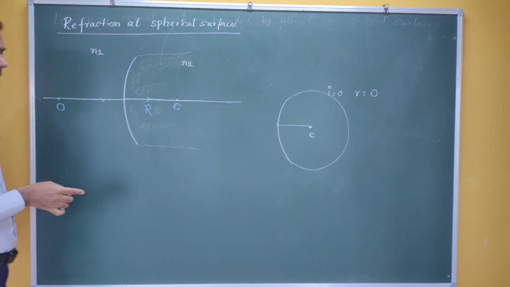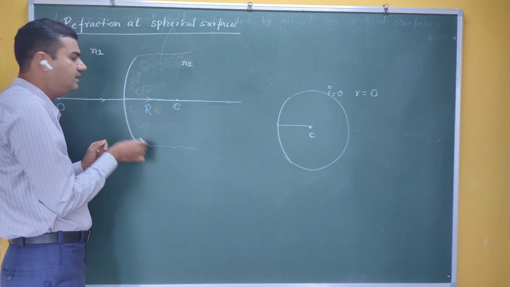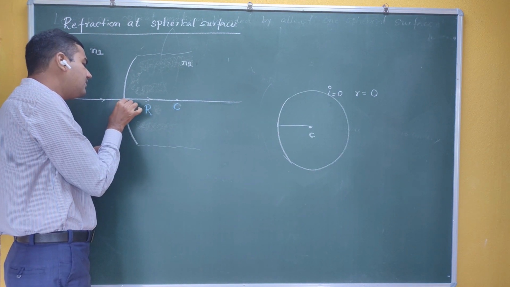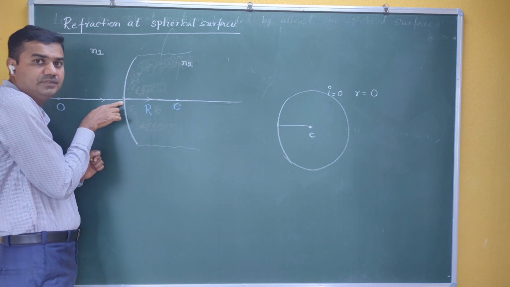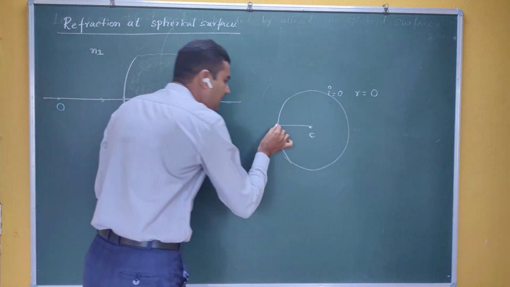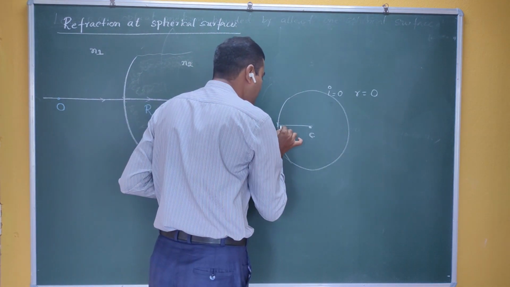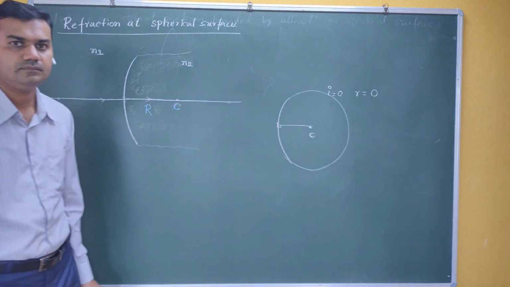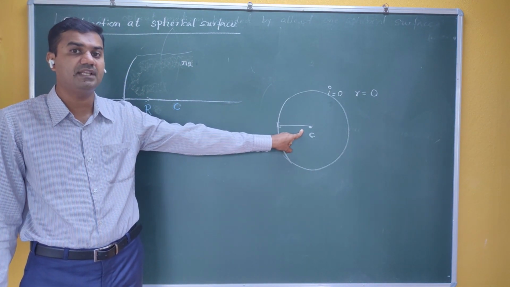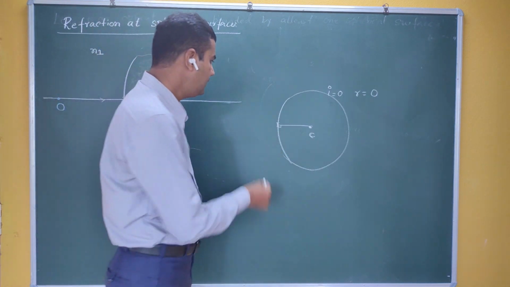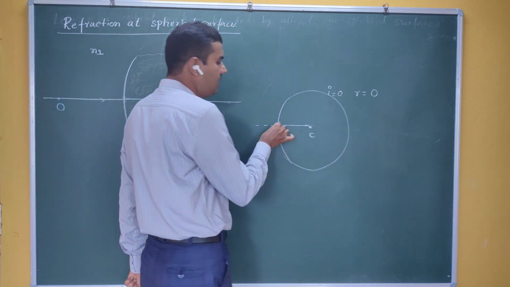In previous lectures also we have assumed that if you take this entire shape, then it is nothing but a sphere. If you take a very small, infinitesimally small part of the surface, then it looks like a plane. If you take a small part of the sphere, it looks like a plane, and that plane is perpendicular to what? Radius. Therefore, radius is nothing but normal in case of a spherical surface.